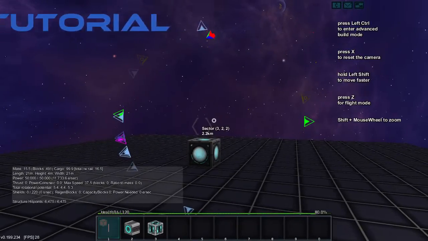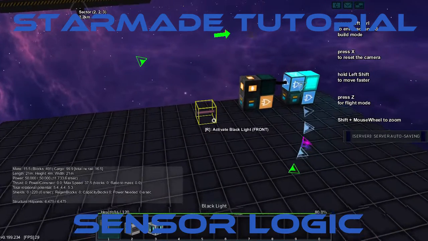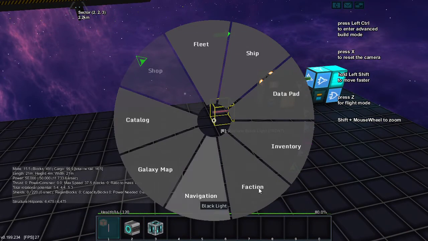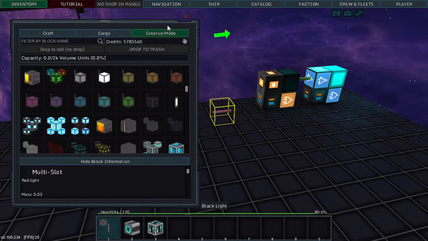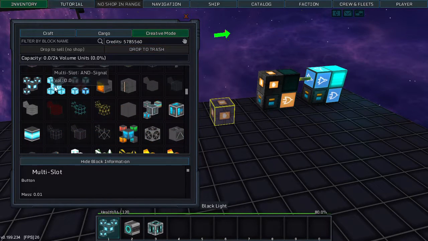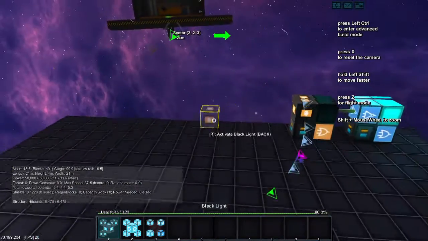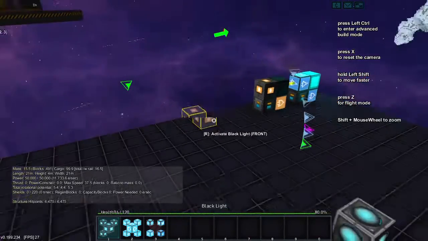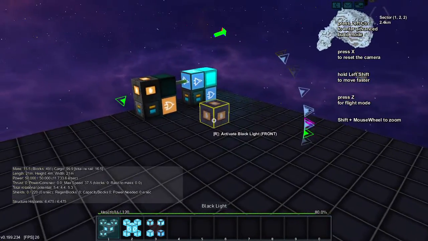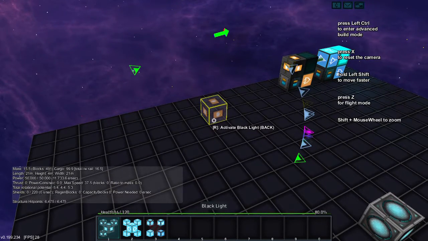So recently we got this update that adds, in addition to an awesome radial menu, which I'm a very big fan of, a new logic system called the sensor. Unfortunately, it's not one of the easiest logic systems to really master, so I figured I'd do a little tutorial on some of the basics here. And maybe while I'm at it, also show you how to get some use out of it a little more compactly than you might expect would work.